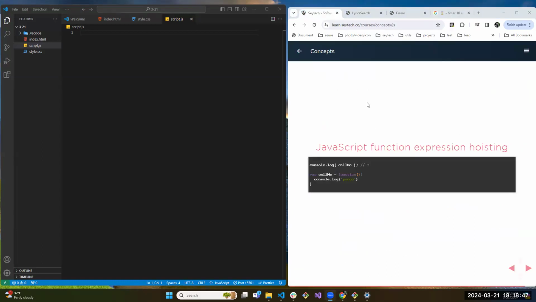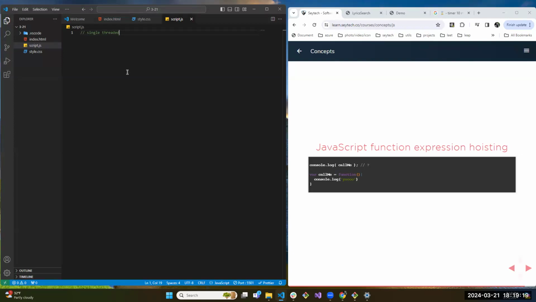So as we know, JavaScript is a single-threaded, synchronous language. What it means is that it will execute the code line by line as you write it. But sometimes we want to process data that will take some time to be processed.